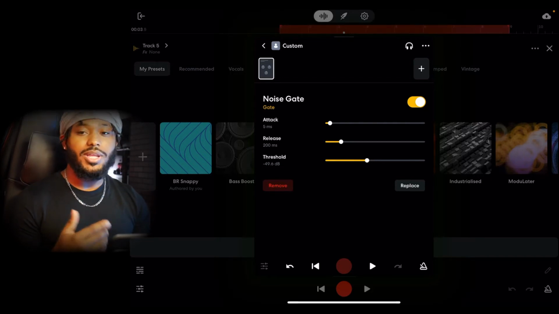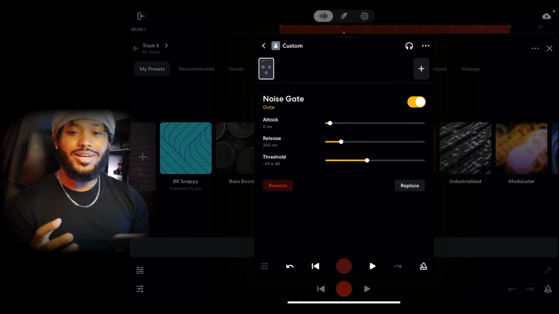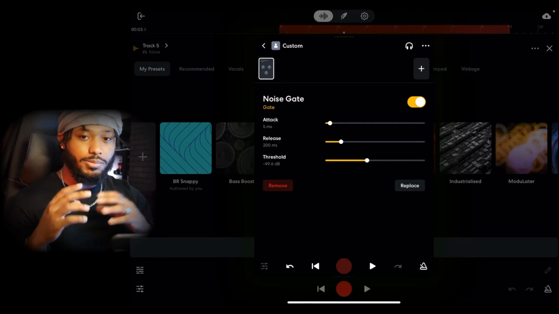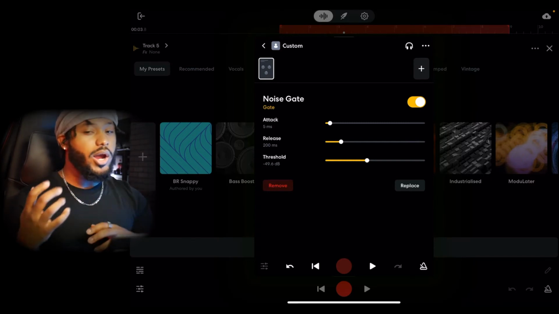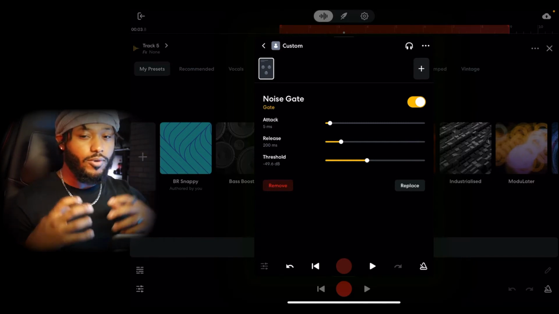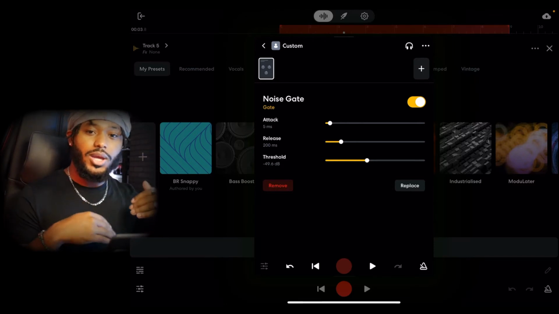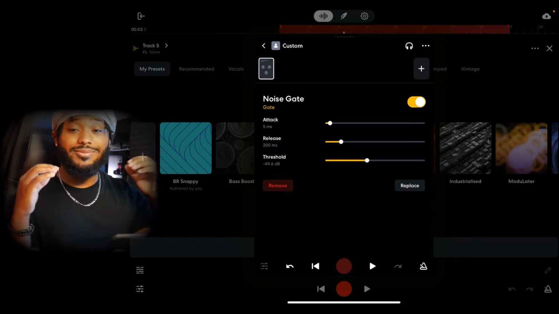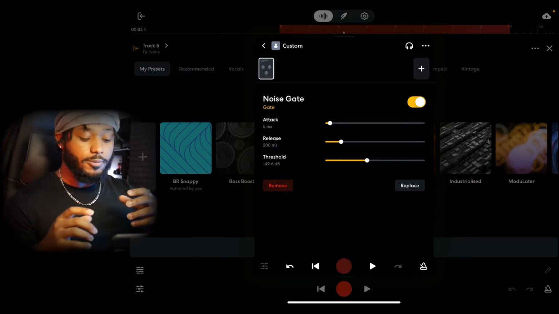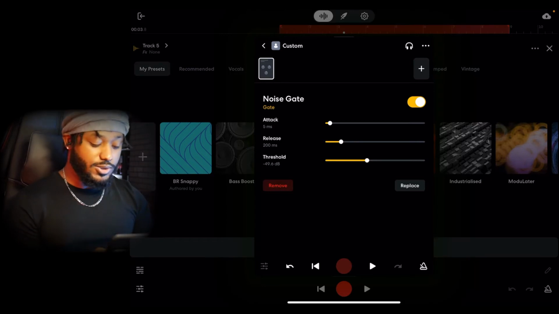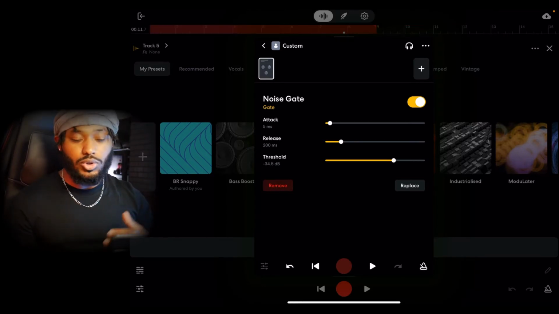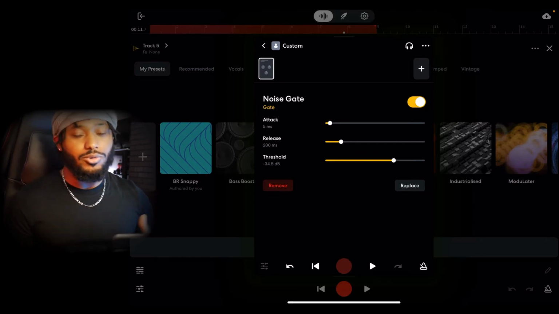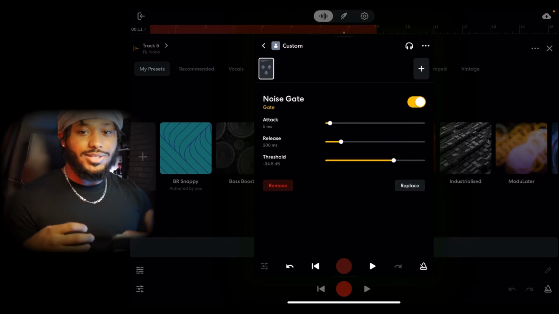And so you can see that when I increase the threshold, it kind of takes the quieter parts of this singer performing, and it kind of dampens them out. So any of the quieter attributes inside of your vocal recording will be dropped out, and everything that is supposed to be enunciated and everything that is supposed to be emphasized will be still left in the mix. So if you have any breathy vocals or anything like that, this will help with the performance of breathy vocals or P sounds or S sounds.